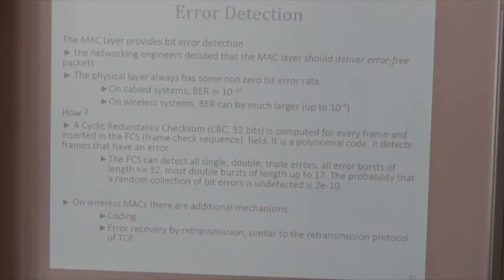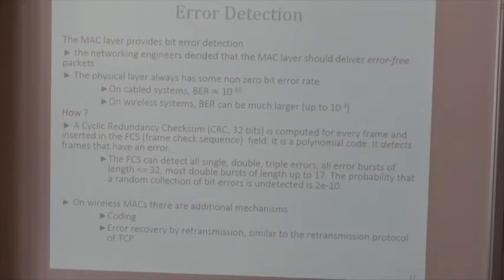So it's able to detect up to 3-bit errors, and all error bursts of length less than 32. Triple error means if you change 3 bits in the Ethernet frame anywhere, then the frame check sequence will be wrong. You will compute this verification checksum, and it will be wrong, so you will detect it. And it has a bit more peculiarities that are given here. So the effect of that is that the probability that a packet that is transmitted over Ethernet is incorrectly transmitted is extremely small.